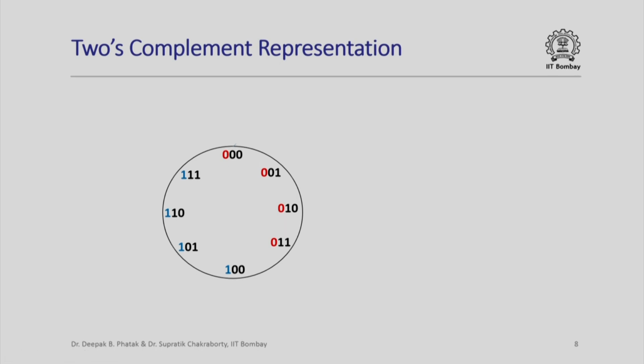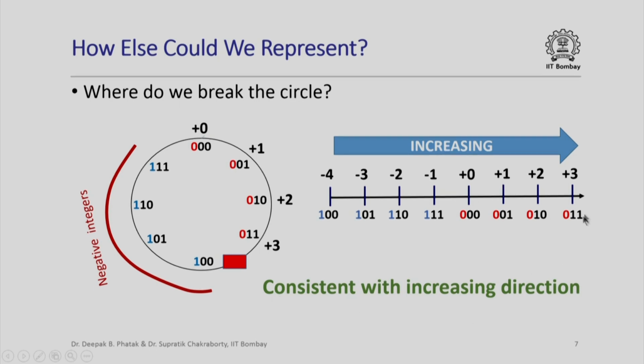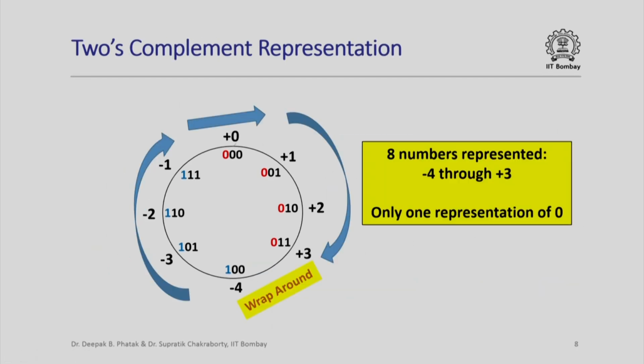So this is the picture that we have seen earlier. Along the circle I am going to put -4, -3, -2, -1. So this gives me one completely increasing sweep as I go around the circle in this direction, and of course at the end when I come back from +3 to -4 there is a wraparound. In terms of our previous picture, the number line picture, this is really going back from this end to this end, 0 1 1 to 1 0 0, +3 to -4. And it is easy to see that we can now represent 8 numbers using 8 combinations of 3 bits. So there is no wastage and we have only one representation of 0.